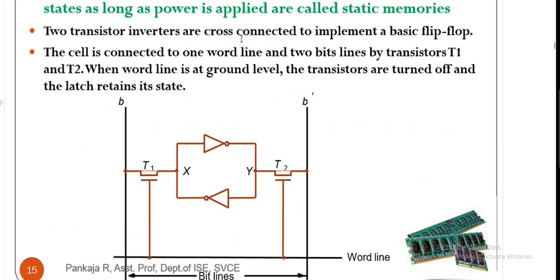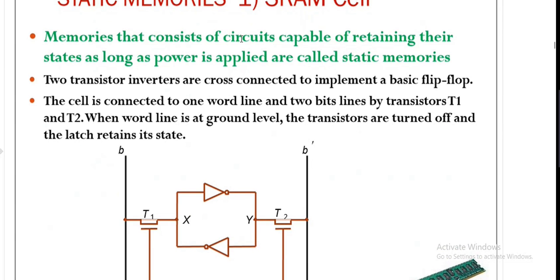Will you note down this diagram quickly? So here what is static memory? Static memory indicates memory consists of circuits capable of retaining their state as long as power is applied. We are already familiar with this, but we have not discussed what is static and what is dynamic. Everybody knows about RAM, but what is SRAM and DRAM? We need to understand. Now that variation they have given is based on the circuit implementation, how the circuit is implemented.